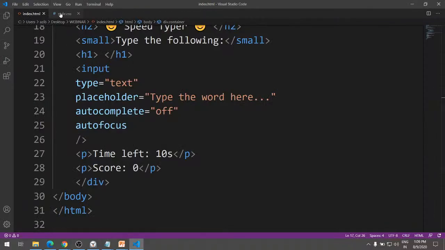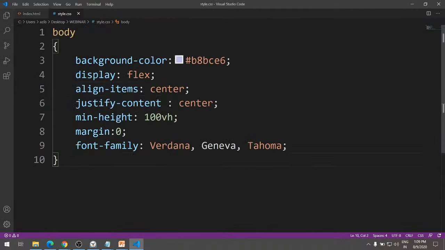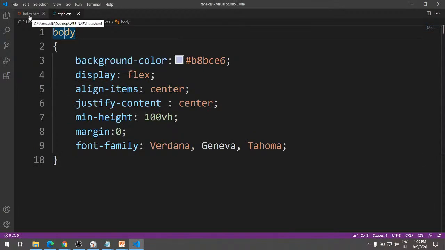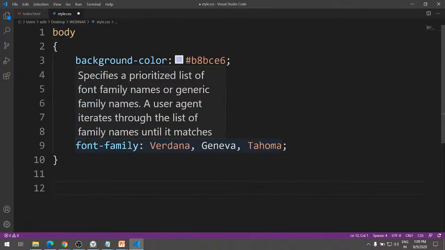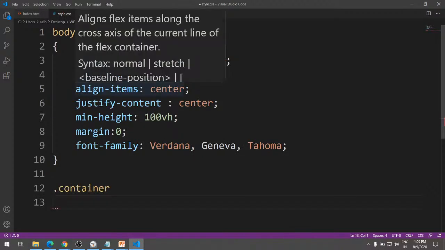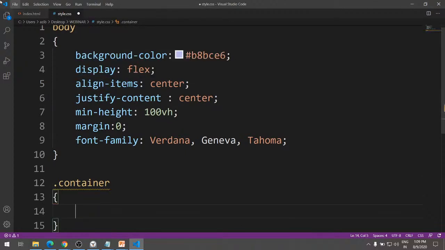So to access the container, because this was a tag, I could simply access it as body. Okay, div, I'm going to use multiple divs in the later session. So I have chosen something called container. To access the container, I'm going to simply type dot, and I can use any class. What's the name of my class? I've given it as container. So I'm going to type container, and I'll use curly braces, and I'll write my code for this here.